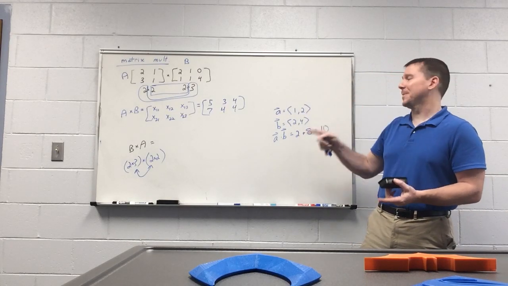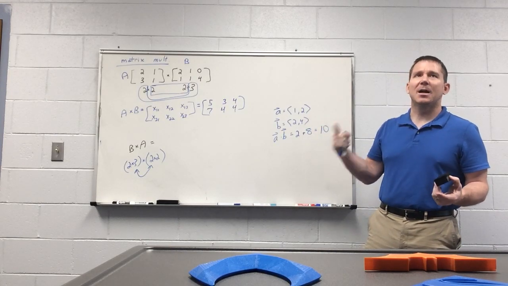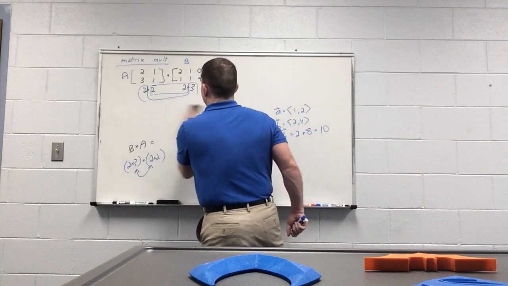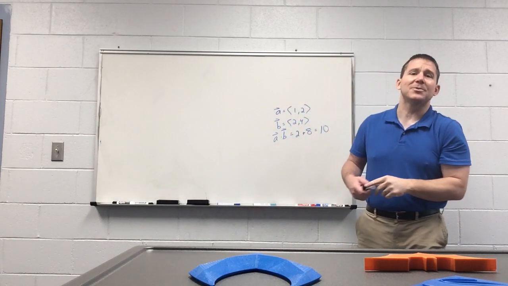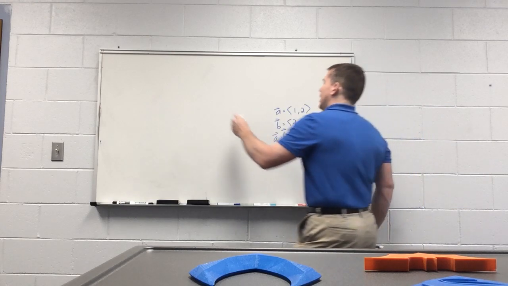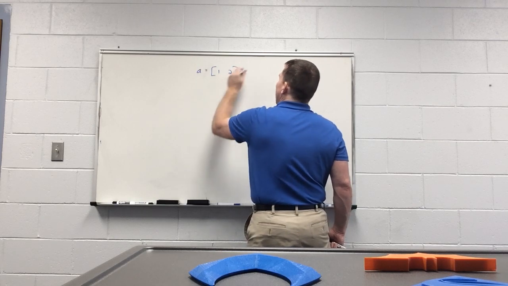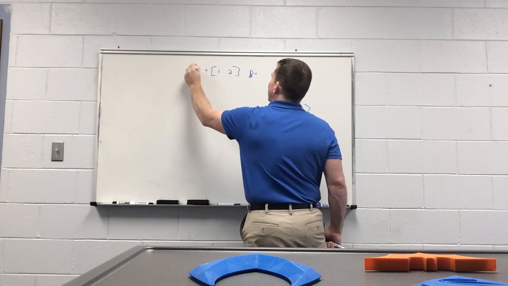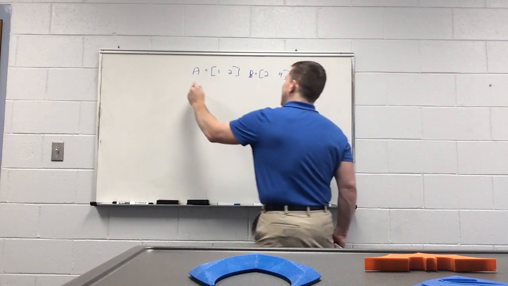clearly this matrix multiplication idea is the same idea that we use for vectors. And vectors are really just special cases of matrices. But can I apply my multiplication for matrices to the vectors? Because vectors are matrices, the column and row matrices. Well, if I define A as 1, 2, and B as 2, 4, now I have to write them as matrices, so I'll make these capital. What's A times B?